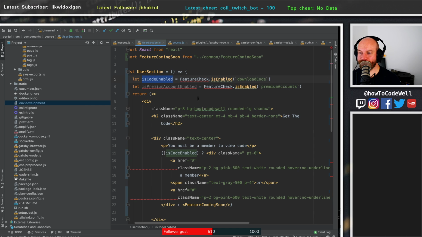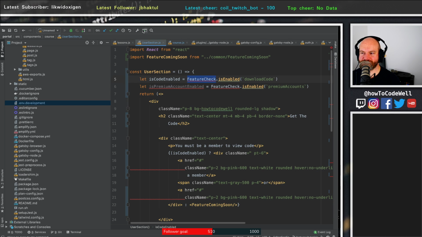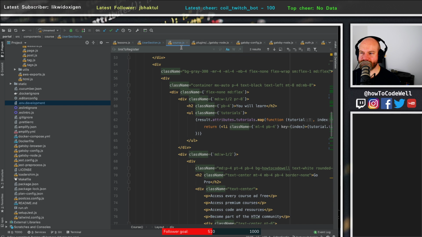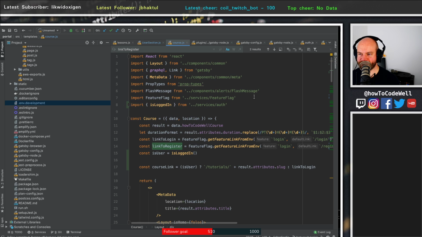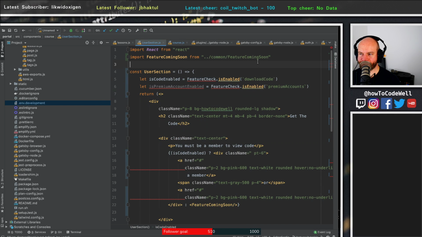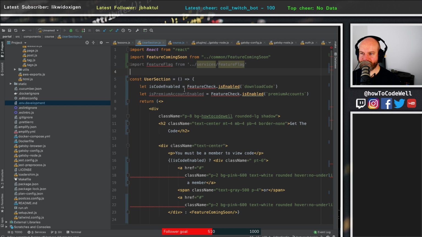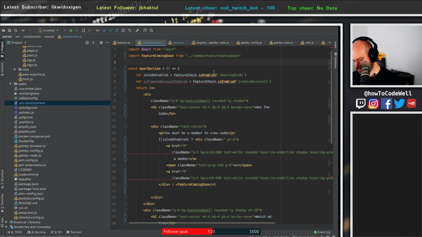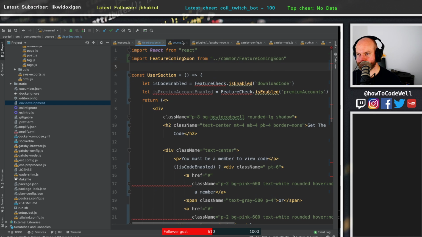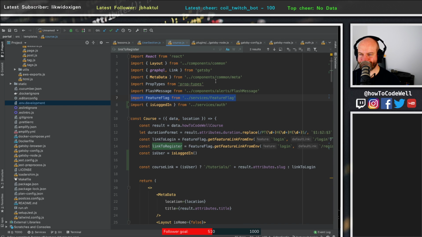I've totally forgotten what I'm doing. Download code. Oh, we're saying that the feature thing isn't available. That's in here, isn't it? So we can copy that. It's feature flag. That's what I'm after. No. That's not what we're after. Sorry, it's not that.